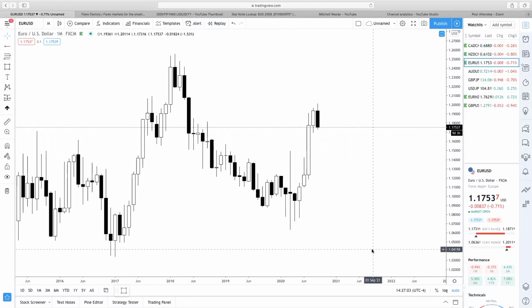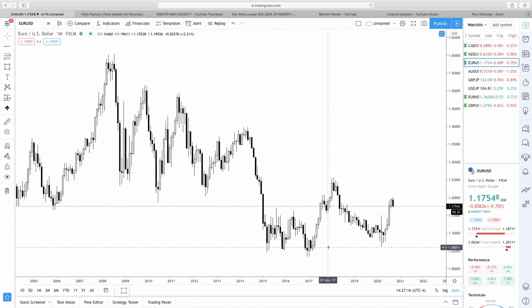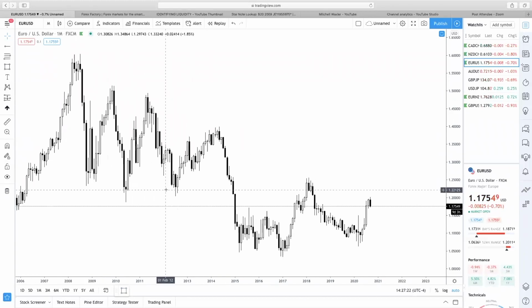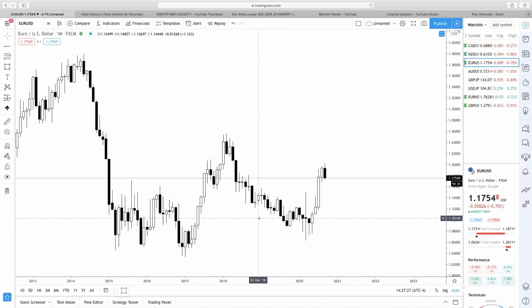So here we're looking at the euro versus the USD. Right now we're on the monthly time frame. What I'm doing here is we're trying to identify where the market is ultimately going. Is it in an uptrend? Is it in a downtrend? What exactly is happening? Well, if we zoom out a little bit, all this stuff way in the past over here doesn't really matter. I'm just showing you guys real quick. Overall, we are on a heavy downtrend.